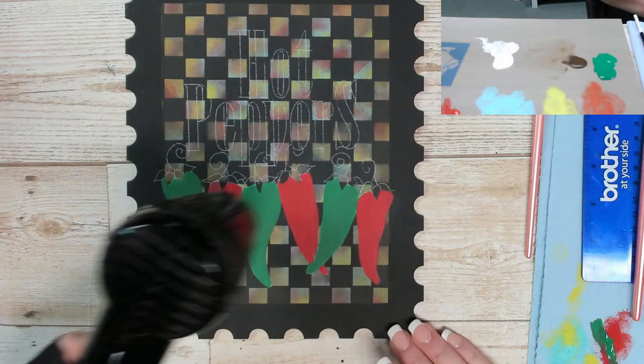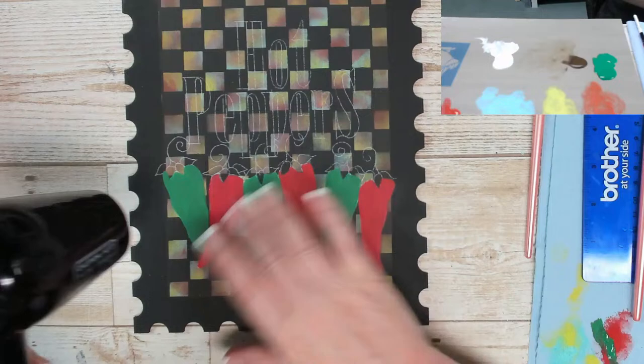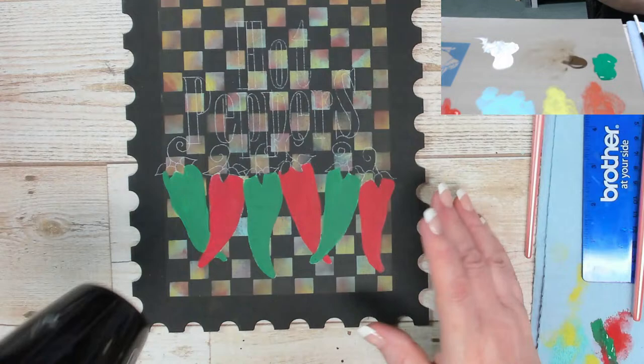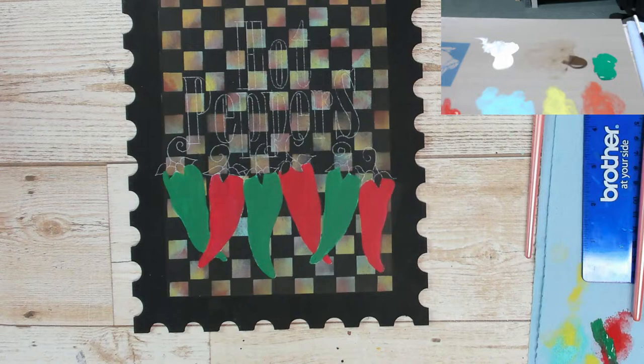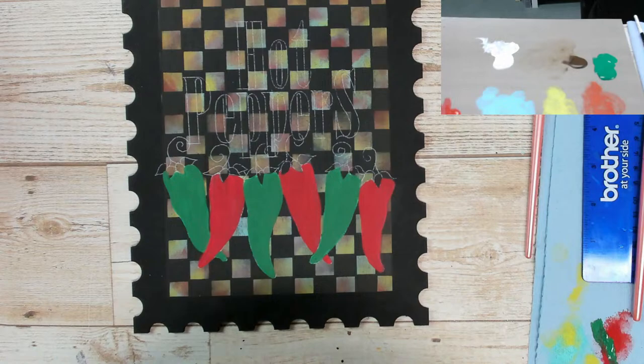So there we go. So we have peppers. We have struck peppers. I'm going to make sure these are good and dry. And I got to grab a little bit of soft black. I like soft black for shading reds. It's one of my favorites. It is such a pretty color.